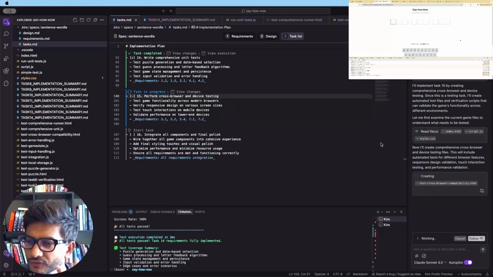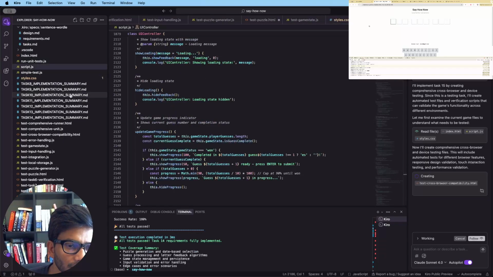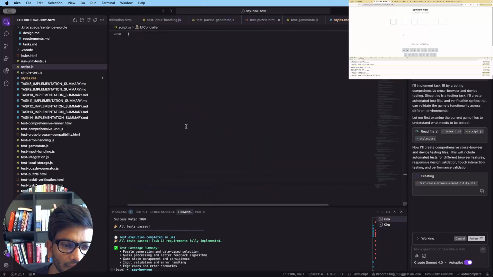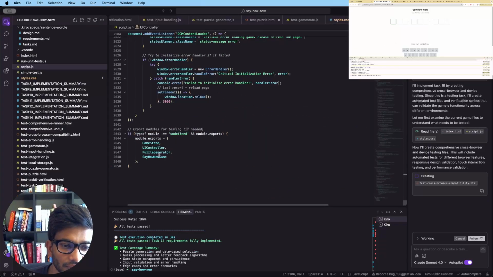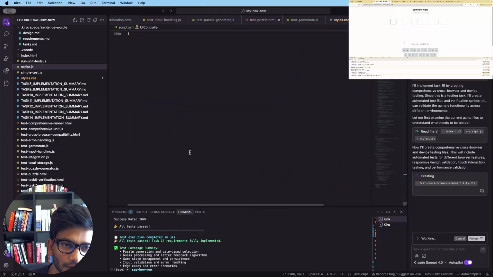There's already a feeling of giving up control, right? So many files have been created without much oversight. But at least the test files are very well named, and if you want to look into tests for a certain area, you are able to visually figure out where you need to go. This is obviously not great, just a simple script.js and everything. Now it is huge. Now it is 2,600 lines, which in my opinion is quite big. So this needs to be broken down.